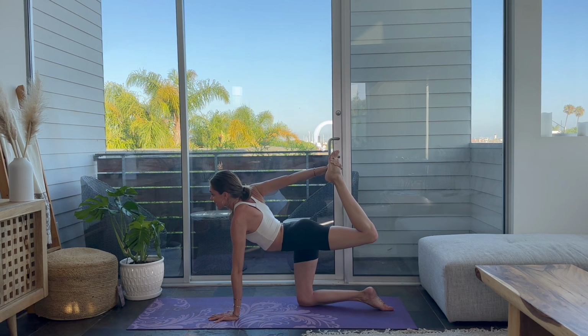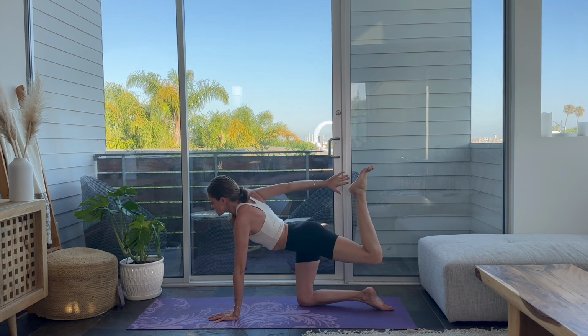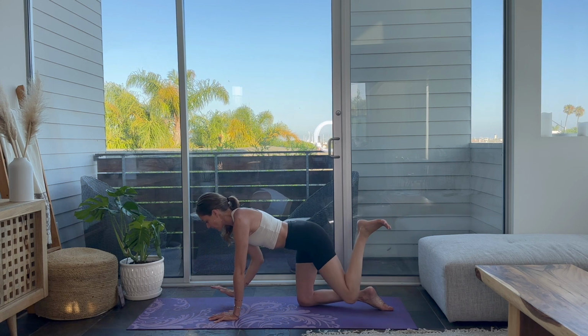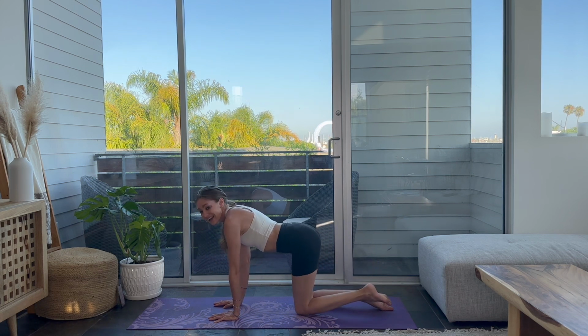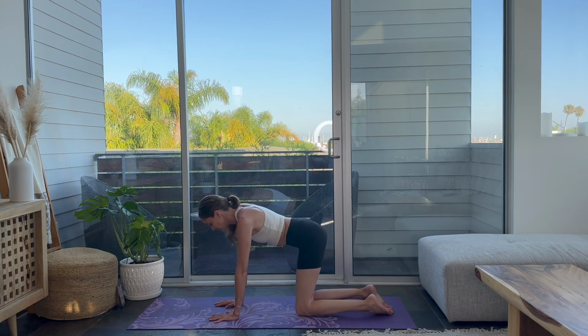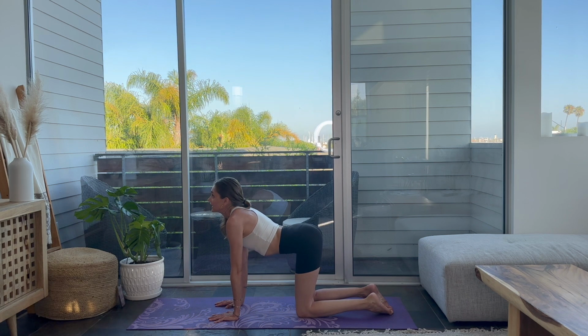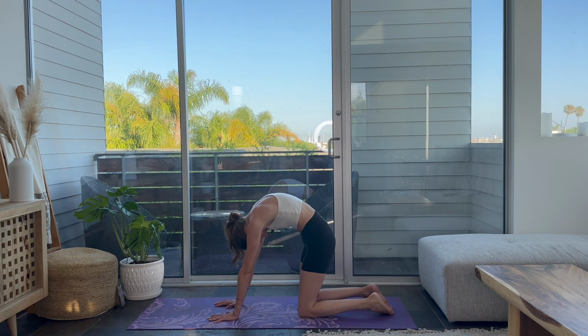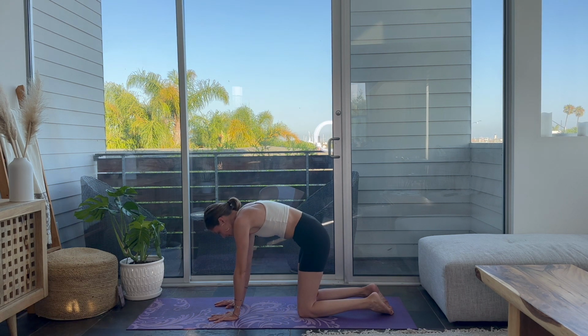Good. Take one more deep breath in and exhale, release. So bring that arm back out in front, leg back behind you, and then slowly drop it all the way back to tabletop. Nice work. Take a deep breath in and take a cat and cow here. Inhale, belly drops, and then exhale, round. Beautiful. Come back to neutral.